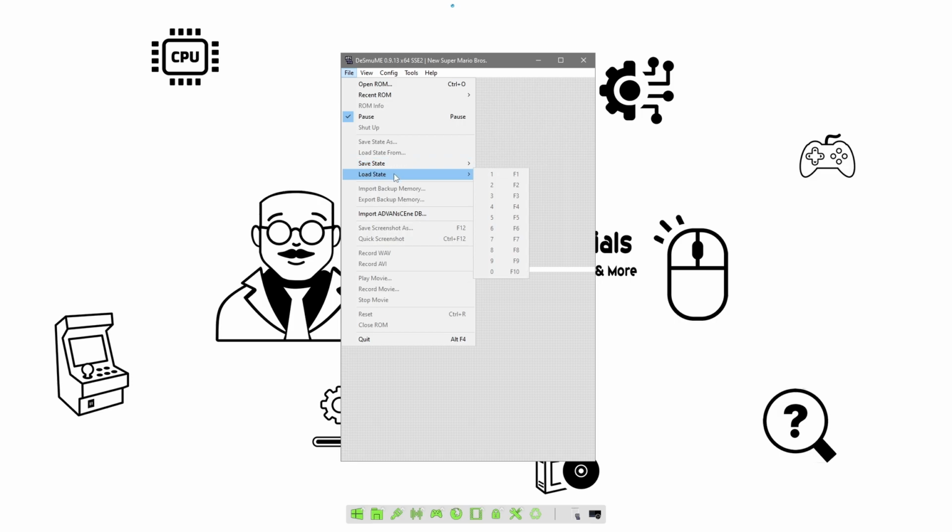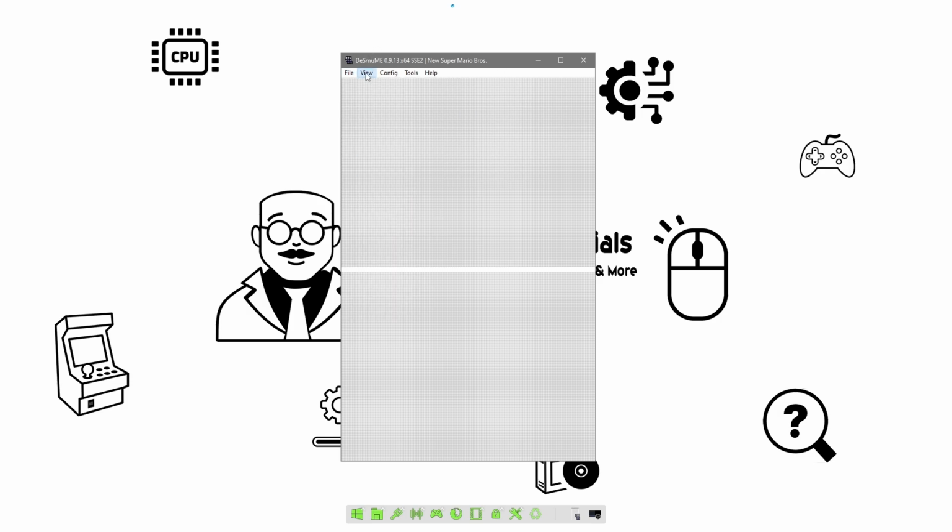What I recommend when you're saving a game, because I've done it a ton of times where I just overwrote the last game and messed myself up, is this. The way they have it set up is so easy. For your safety's sake, when you save a save state, just hit Shift F1, Shift F2, Shift F3. That way you have 3 copies in case you screw something up and overwrite the other one. You'll still have the original one on there.